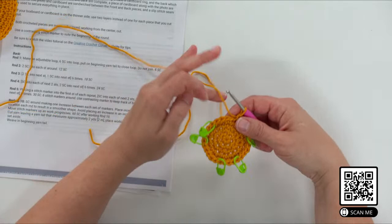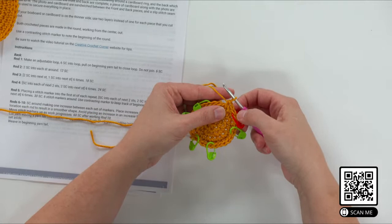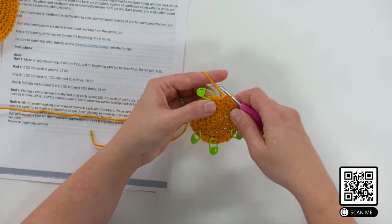So I've made the first stitch, and then let's just say we're going to increase on the next stitch. So in my mind, I think to myself, okay, I'm making my increases pretty close after that stitch marker. Okay, so then you just continue. Oops, I think I skipped a stitch there by accident. I did.